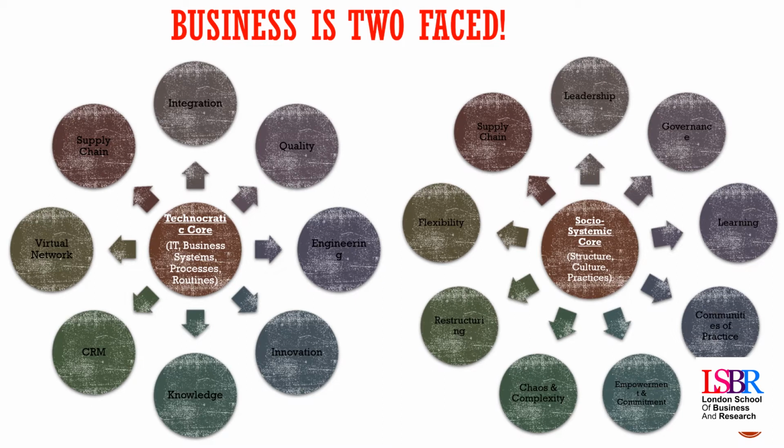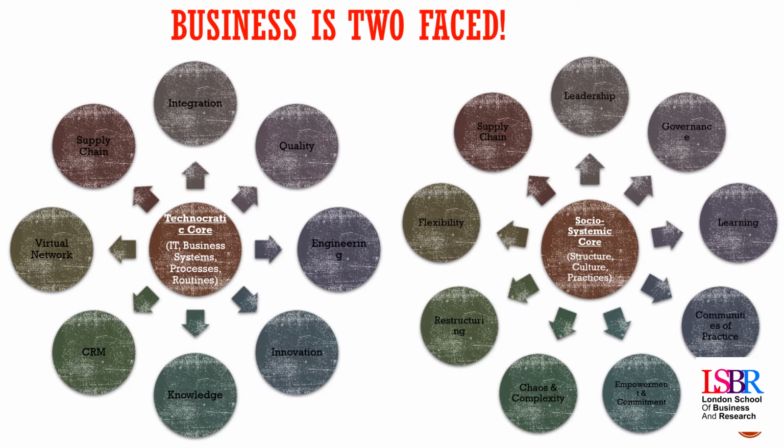You can no longer call change something special or unique. Change has become business as usual. It's become a part of how an organization must work. It must always be responsive. It must always be able to adapt itself to what's going on in the external world. So change or complexity or chaos is something that we need to get used to. And the quicker a business can build that into its sociosystemic core, the better positioned it will be to succeed when trying to implement big changes.